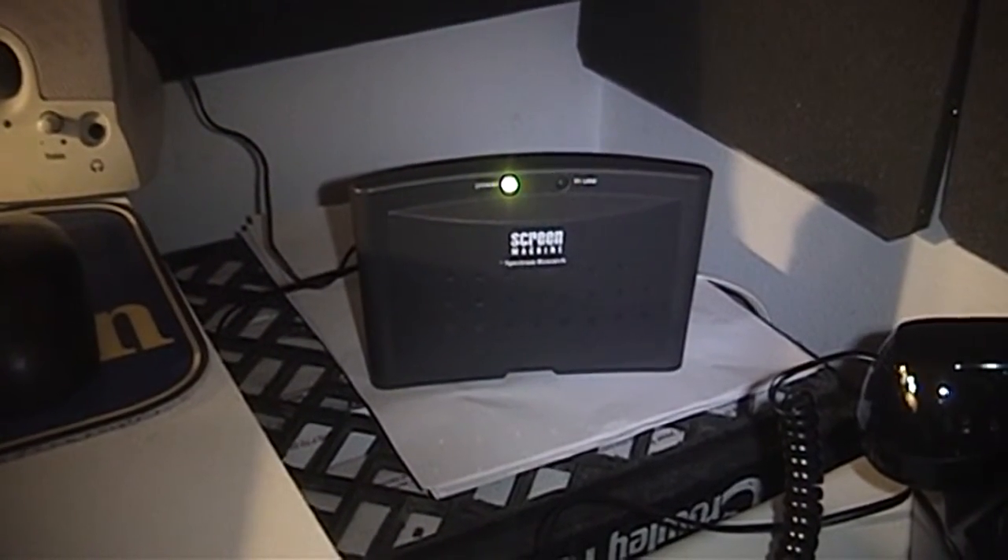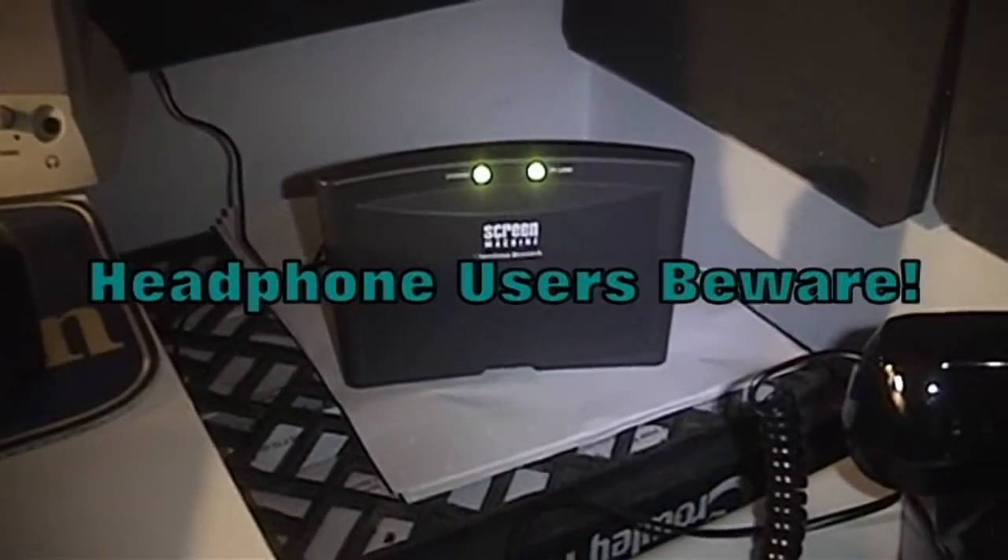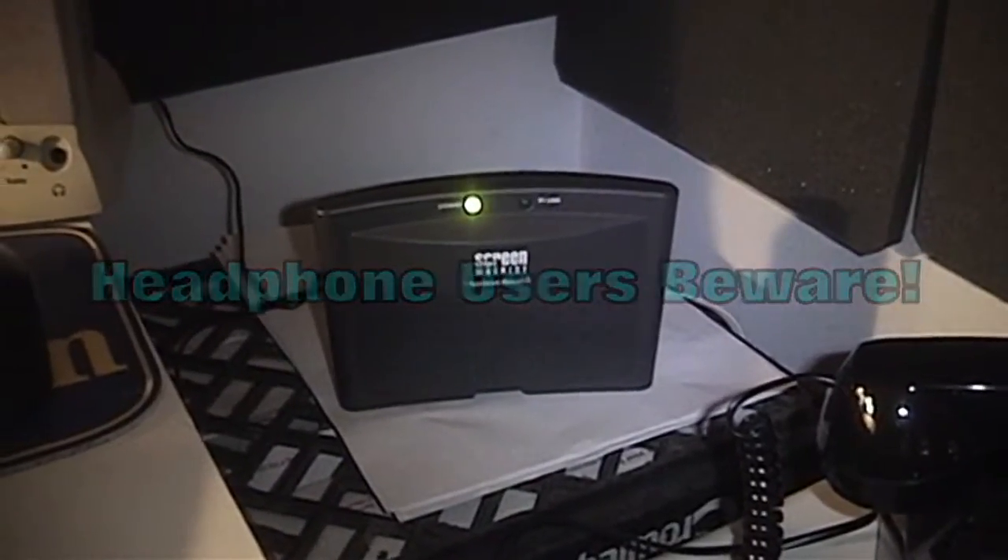The pre-recorded message left over from a previous owner plays: 'Attention all telemarketers and fundraisers — don't call, we hang up, use the mail. Our phone will now ring to personal and invited callers who press 5 on their telephone. Thank you.' After pressing 5, the Screen Machine sends a ringing signal to the phone, so the call is still connecting. Once you want to pick up, you simply talk, and when you're finished, you hang up.